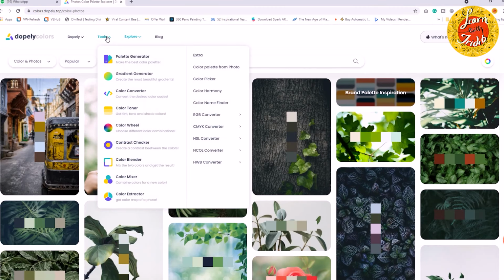Let us hop back to the tools, and over here you can have a hell of a lot of things, but I would definitely want to show you this particular thing which is called the color name finder.